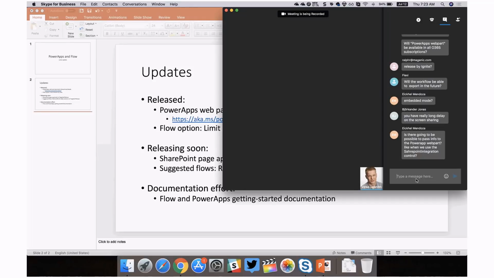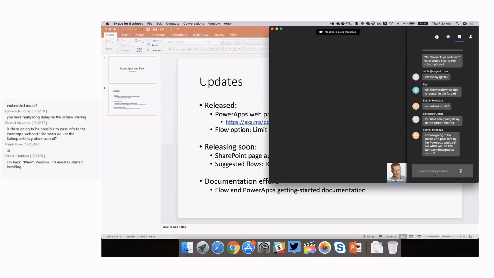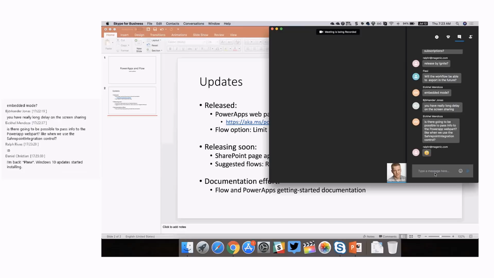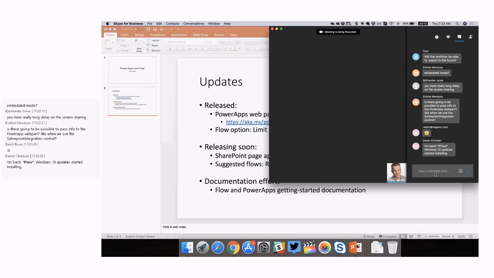Yeah. Cool. Then there was a question about what is releasing soon. Rolf asked whether it will be released by Ignite. I think the answer is sooner than Ignite. So what you have is in the releasing soon. The Ignite statements and Ignite stuff is something which we actually haven't disclosed yet. There are certain things which our marketing wants to keep hidden until Ignite. So at Ignite you will hear, "Oh my God, you're doing this as well." So okay.